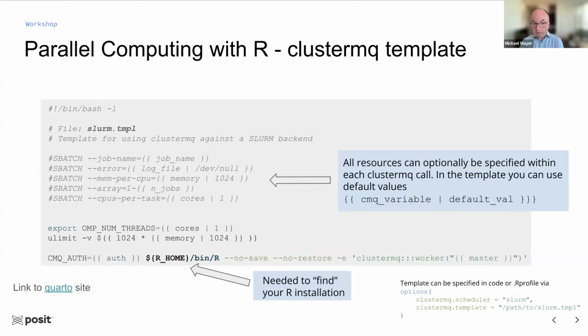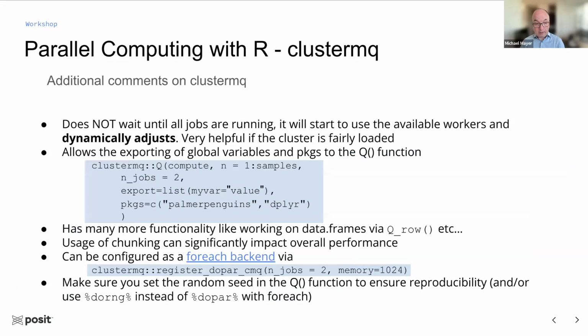So that means that, as I told you earlier, on those two compute nodes, the R process will be started. It will start a ClusterMQ worker process that is only waiting until the process that submitted the job will send any work. And besides that, it will just sit there doing nothing. All right, so that's this high-level overview.